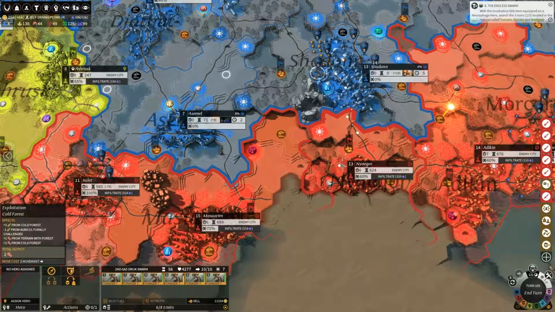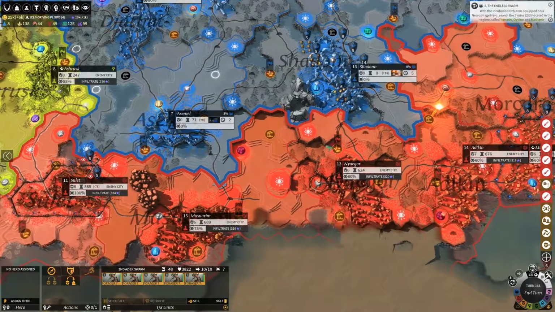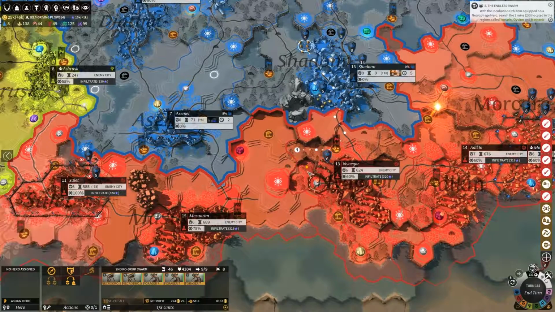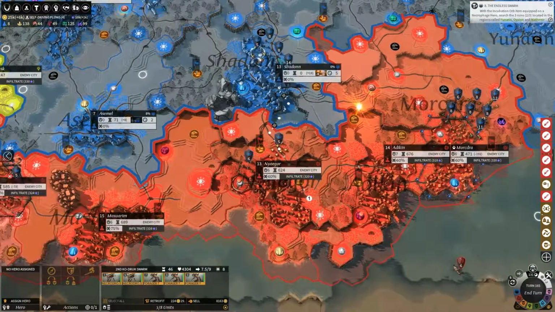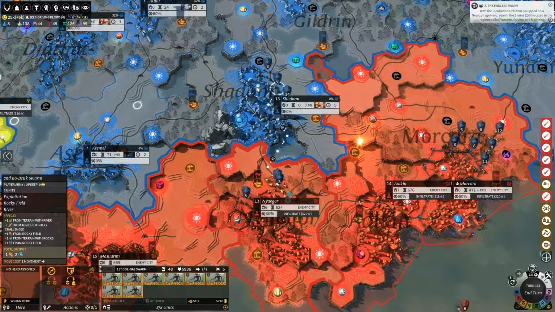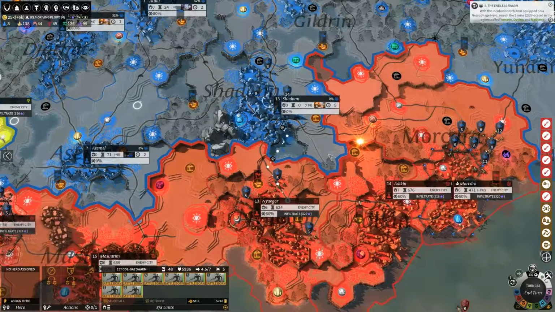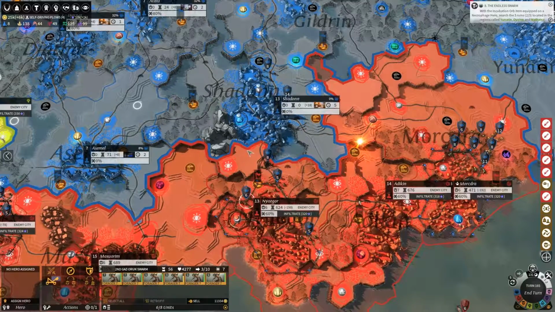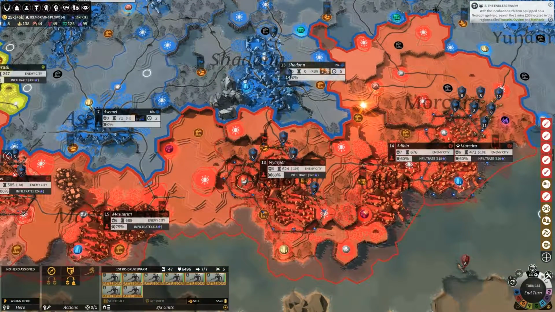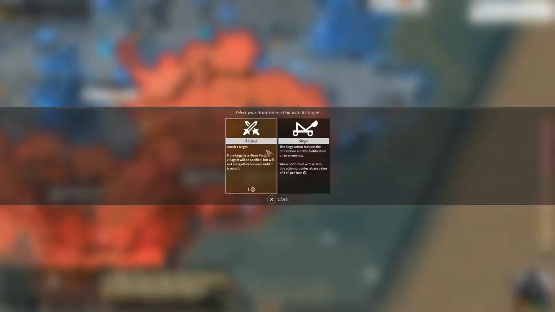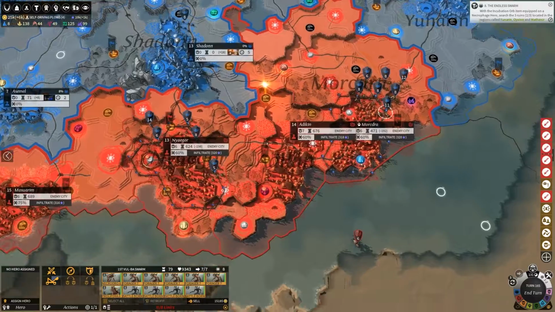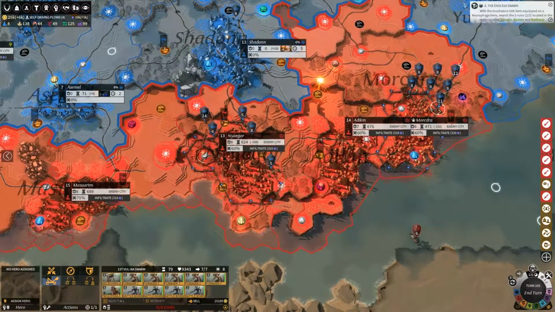Eh, we're good with sending this guy over here, I guess. I guess we'll send this big army in this direction. Now, it's worth knowing, if I actually attack these guys here, I'm going to be attacking 13 units, not the 6, so it makes sense for me to keep sieging these guys down slowly. Slowly but surely.